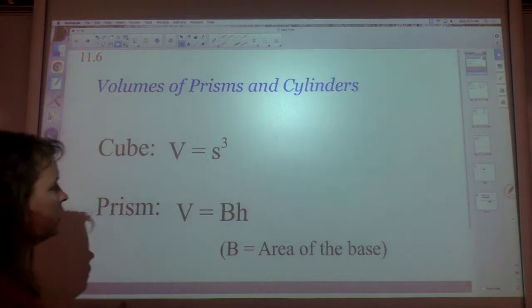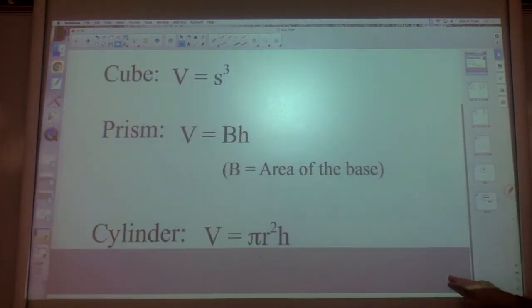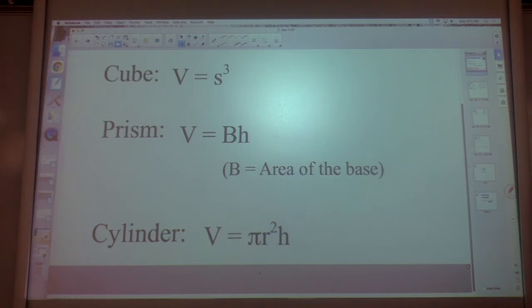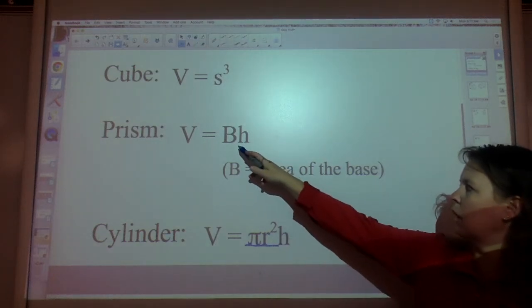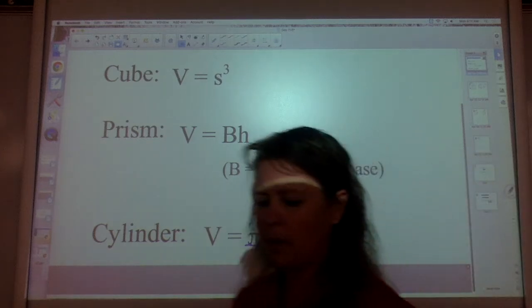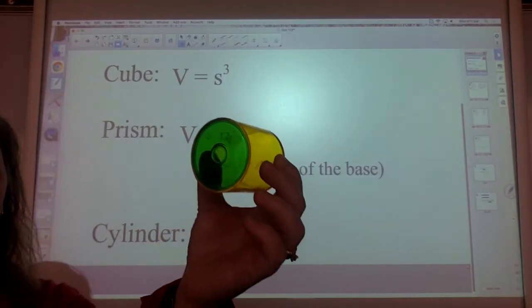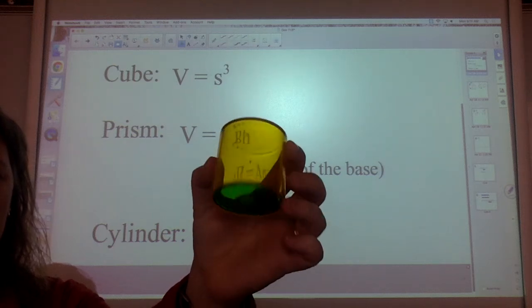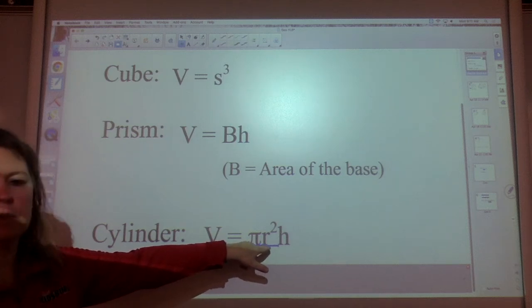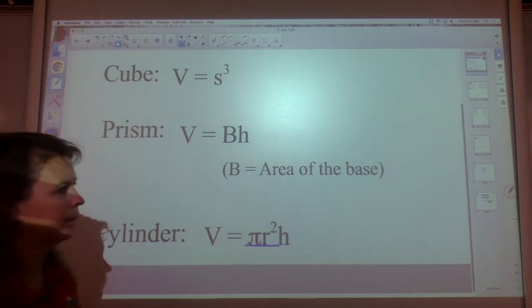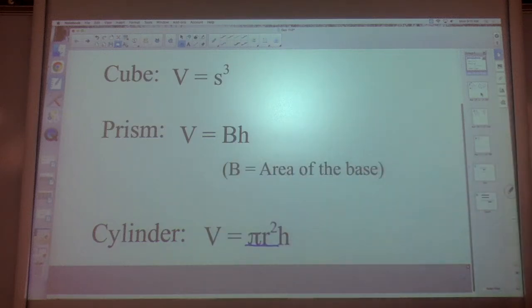Okay, let's practice some of those. And then we'll do the cylinder. We're on to volume. Volume of the cylinder is pi r squared times h. Now let's think about that. Pi r squared is capital B anytime that you have a circle. So if you're talking about a cylinder, we've got pi r squared, area of the base, times the height. But because all cylinders have the same shape as their base, you can just say pi r squared. You don't have to change the capital B.